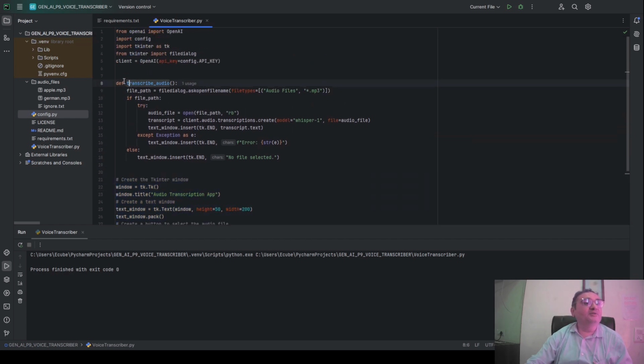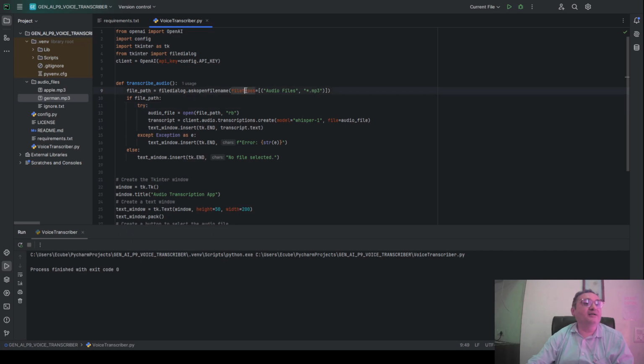Now there is only one function, transcribe audio, and it is also very simple. There is file path, file type is audio file, and for simplicity I have taken MP3 only, but one can take other file types, MP4 and others. And audio file is given as a file path because I have here one folder, audio files, and inside that there are two audio files.